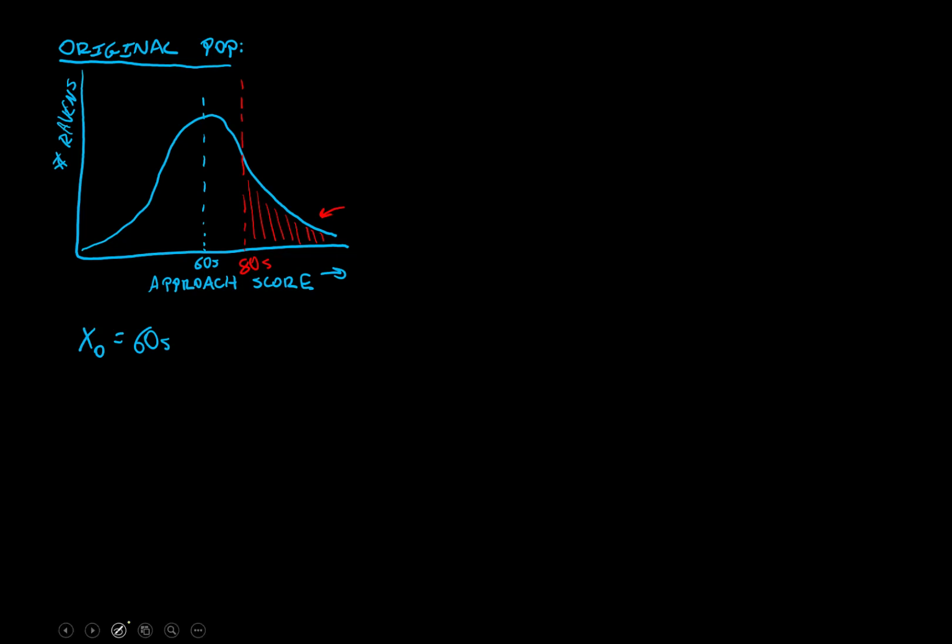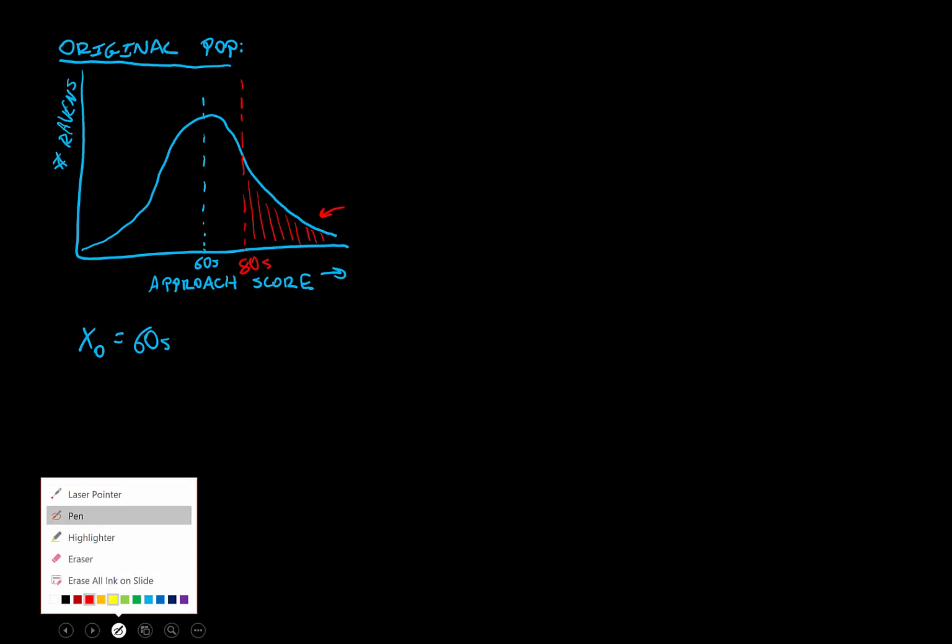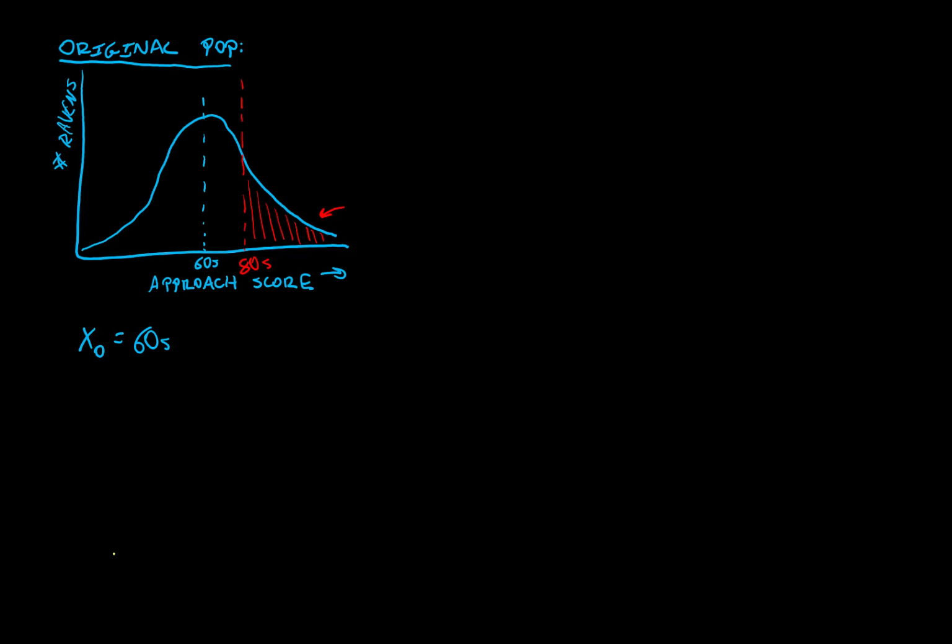So the only genes being passed down will be from these individuals who have really slow approach times. In fact, the mean approach time for this smaller group of ravens is right here. It's 90 seconds. That's the mean for our subset of the original population that's actually going to be allowed to reproduce. Now, what you see next is going to be the offspring created by this group.